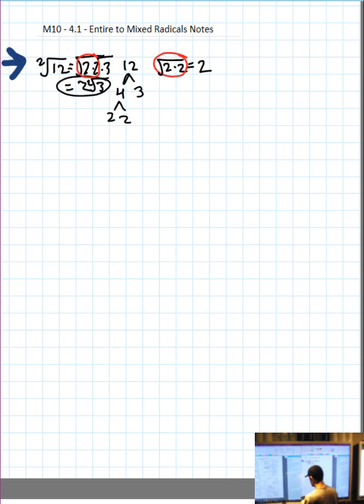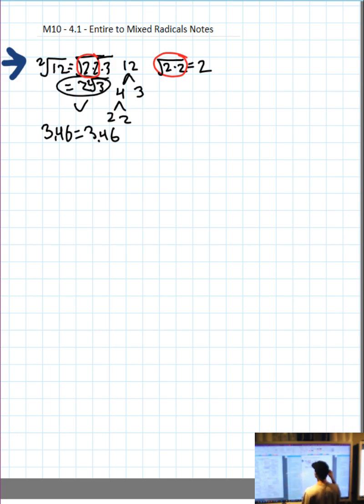So type in the question, square root 12, and the square root of 12 is 3.46. Type in the answer, 2 square root 3, and the answer that we circled is 3.46, meaning that our answer is correct. It's a great way to allow you to study at home. Being able to check your answer on the calculator without having to ask the teacher, I don't have the answers, or whichever. Figure it out.